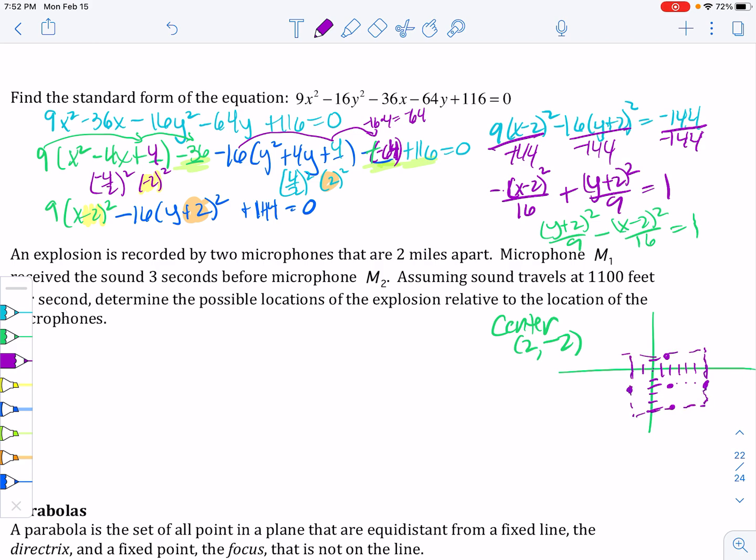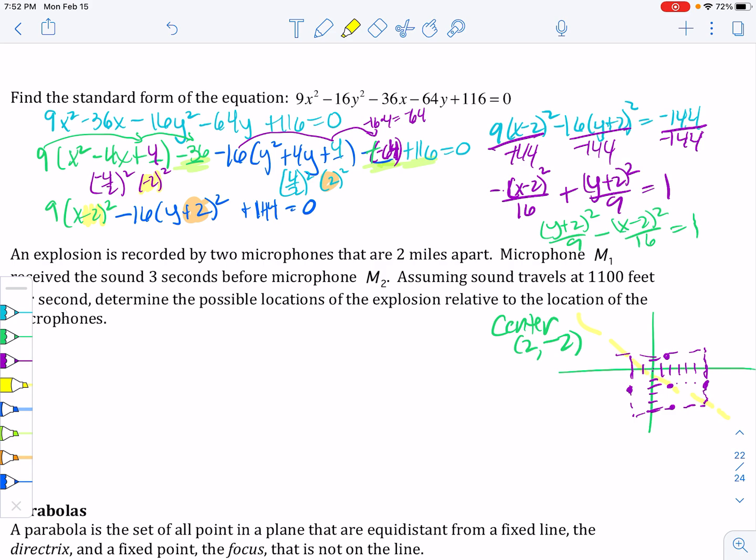So I create my box. I'm just going to double check I didn't mess it up anymore. We went down 2 here, right 2 here, up and down by 3. 1, 2, 3. 1, 2, 3, left and right. 1, 2, 3, 4. There we go. Okay, so you do have to be cautious of that when your y's are in front, that you take the x to be in the x spot and the y to be in the y spot, even though it's out of order. Okay? So some of you may prefer to have it written this way so that you don't keep making those mistakes that I had just made.